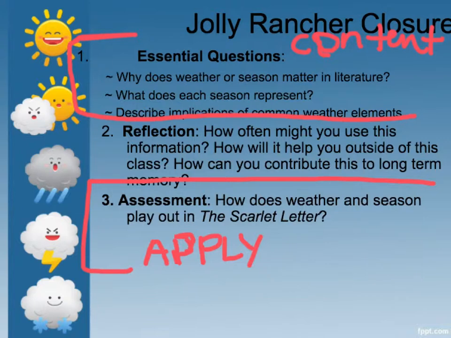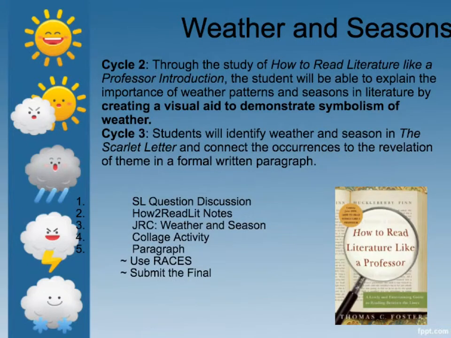But this week we've added a new little idea to make it a little bit more fun. In looking at our objective, you can see that for Cycle 2, we've added a part where you're going to create a visual aid to demonstrate symbolism of weather and season. And I've got a sample in here, but I wanted to show that to you just so that you can see what you've done.